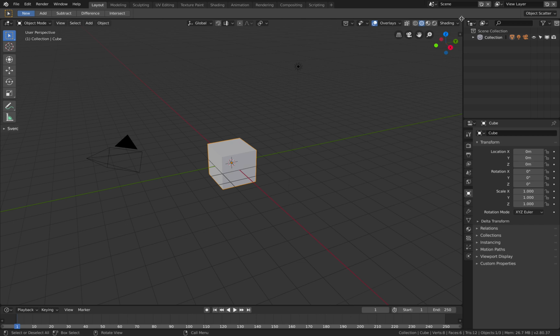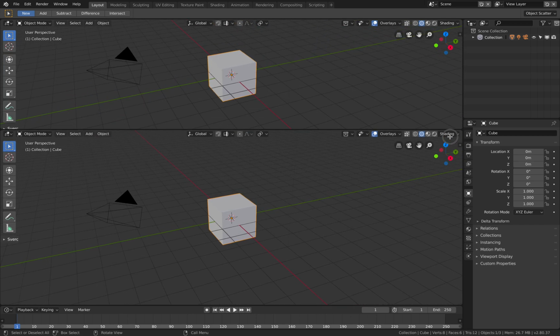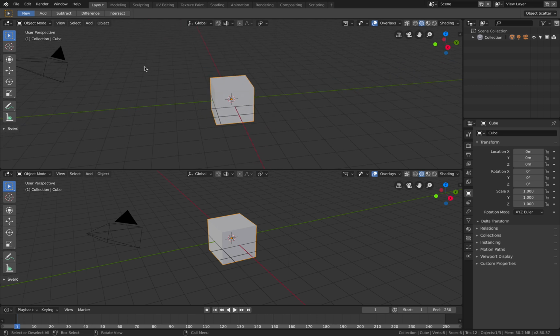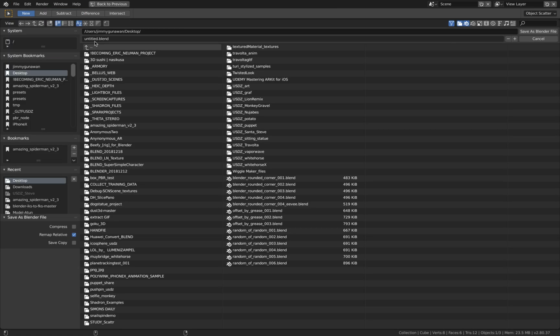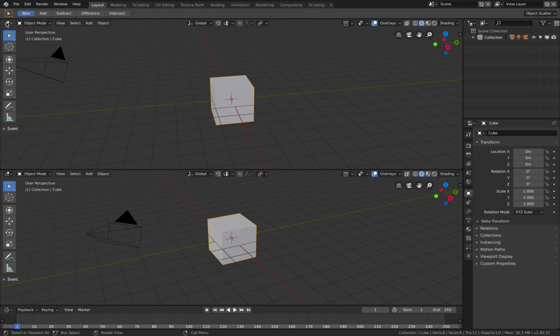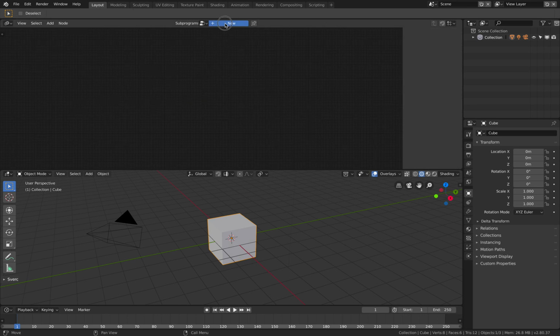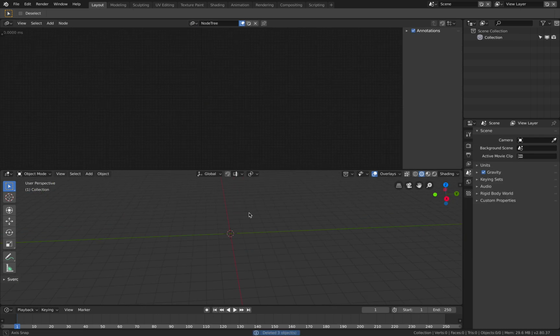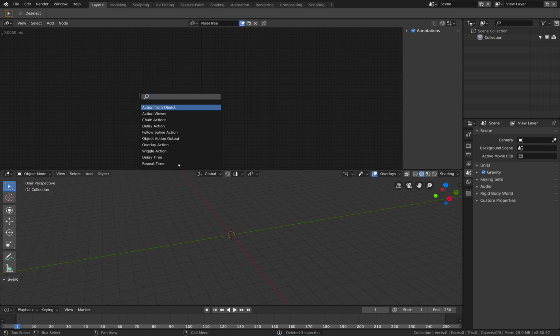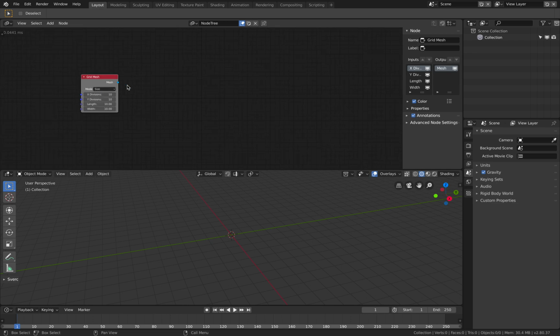Let's continue with our exploration of animation nodes, and maybe I'll be using Sverchok nodes as well in Blender 2.8. So let's save this really quick. ANSV noise grid. And let's switch to animation nodes for now. Let's delete everything. So I'm gonna make something that's a little bit interesting maybe. So I'll start with a grid.